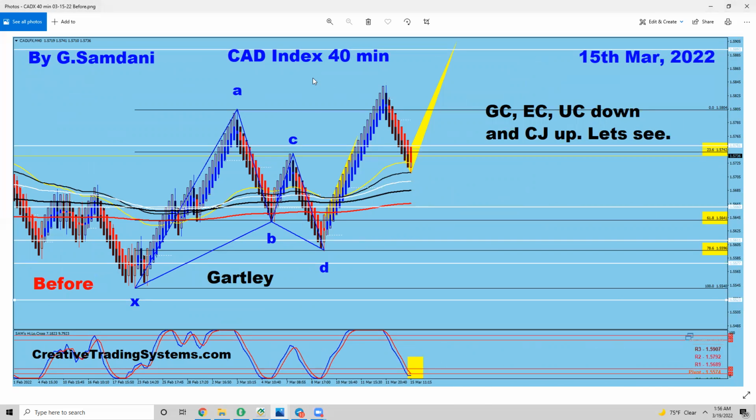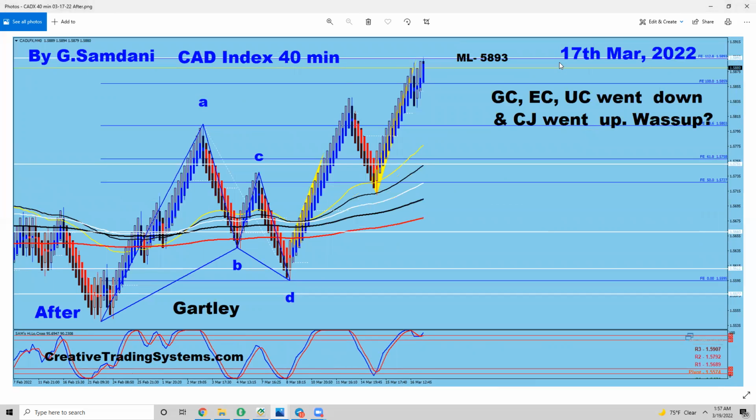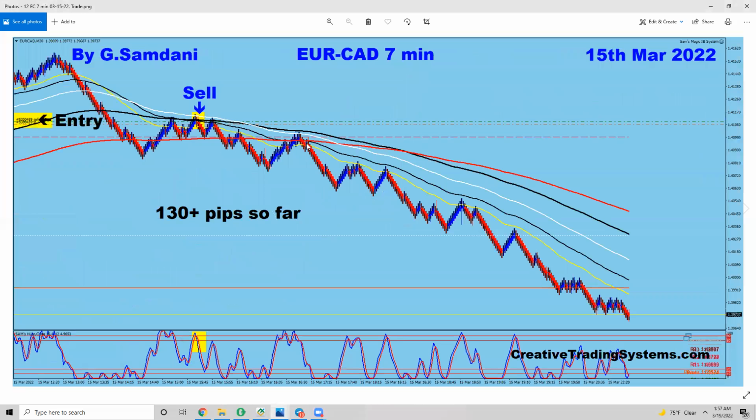Euro CAD and all the other pairs, Pound CAD, USD CAD, were going up because this was coming down, right? So when I made this chart, okay, from here we're going to go up. When this index goes up, Pound CAD, Euro CAD and USD CAD will go down, and CAD Yen will go up, right? It's on the 15th, and this chart, we closed the week like this. Even on the 17th and 18th we are still here. It went up all the way, and all of this happened, right? That's why you're seeing that trade to the downside now.